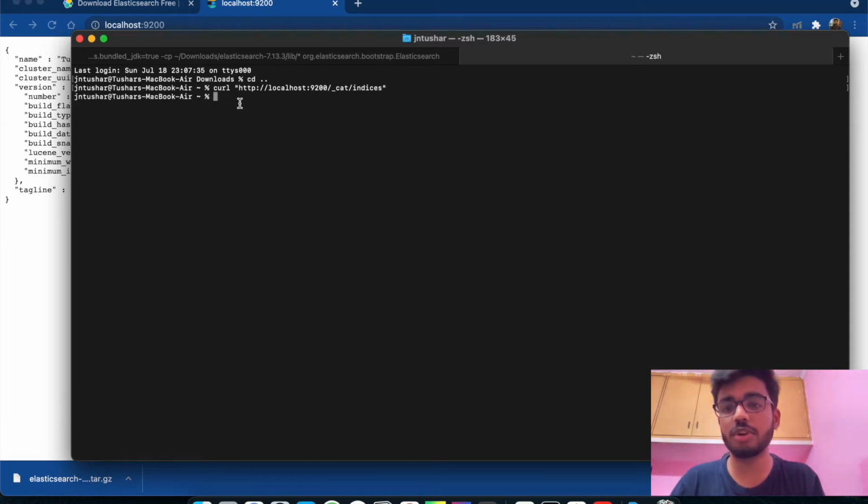As you see, we don't get anything right now because we don't have any index as of now. Now we will create our first index, which is very easy. You just need to write one more curl command, curl -X PUT. If you have some idea of curl commands, you might know that if you want to add something for the first time, you need to use PUT. Now we will put on http://localhost:9200, which you have to put every time.